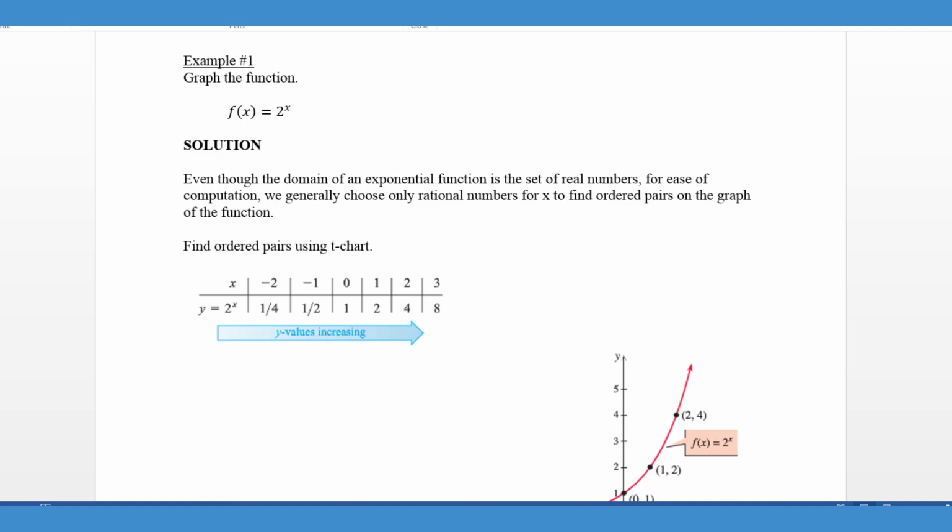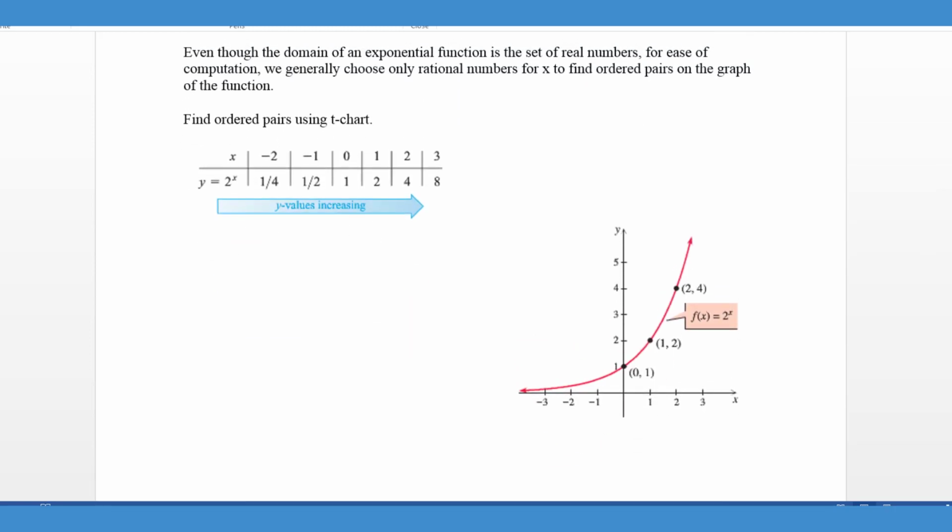Now we'll take a quick look at graphing exponential growth and decay functions. As always, at this point in the year, we're really just making sure we can identify the graph with a given equation. However, if you were to graph these by hand, a t-chart is our normal mode of operation. Keep in mind that the a value in this particular function is actually 1. So 2 is the base, and you can just do a simple t-chart to come up with a given graph.